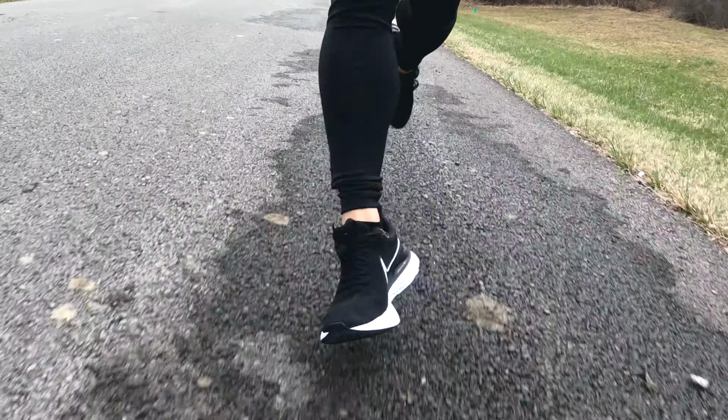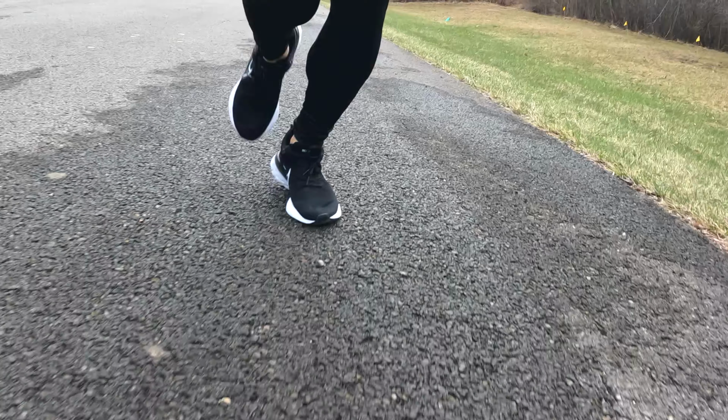The performance in both of these shoes is very good. I didn't have much pain in my legs or feet doing long runs or really picking up the paces in these shoes.